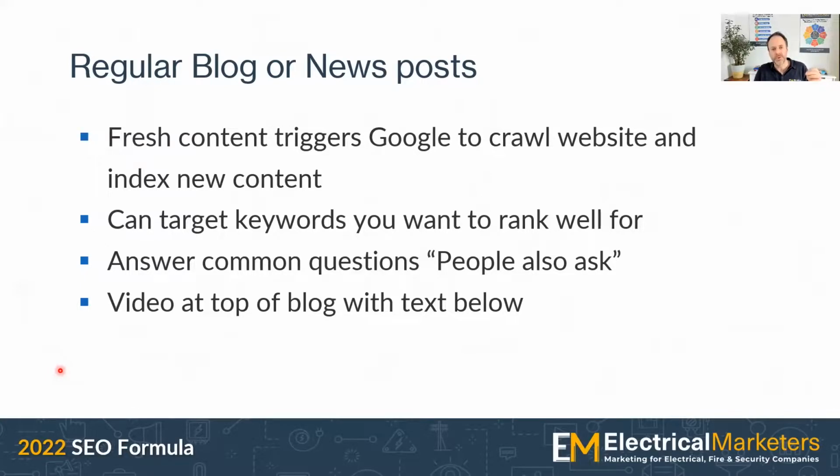otter.ai, which will transcribe the video into text. And very quickly, you've got a video with a load of text that can become a blog, and you can put the video at the top. You can have it on YouTube and then shown on the top of the blog. And then underneath is the text of the blog. So you're doing two things. One is for your customers, you're showing them a video that they can watch and easily learn about the subject.